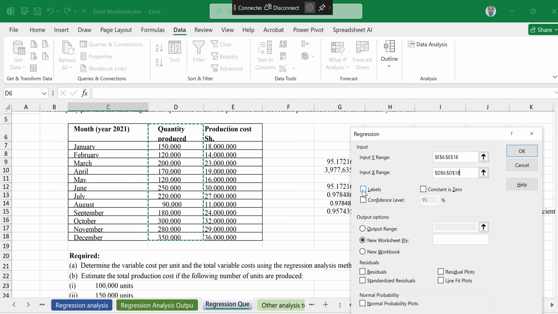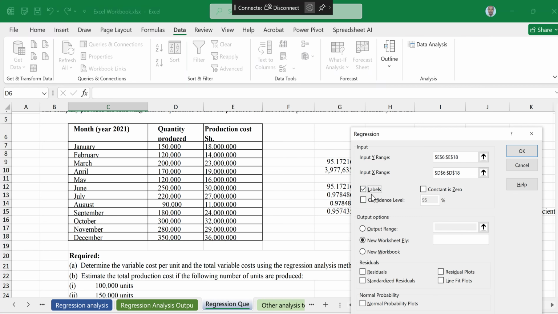You only check the labels if in your selection for the input Y and the input X, you included the quantity produced and production cost. That is when you pick the label. So I'm picking the labels. But if you had not selected the titles, you just started from 18 million to 36 million and from 150,000 to 350,000, then you don't check labels. Labels stands for the headings of your data, and you saw us selecting the headings of our data.